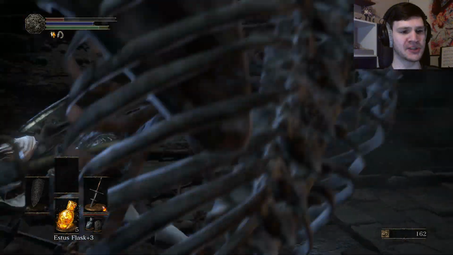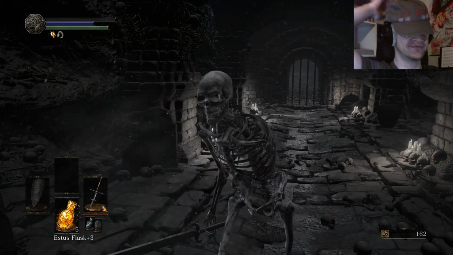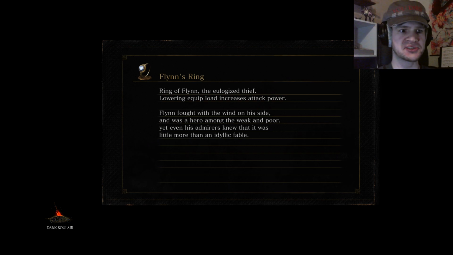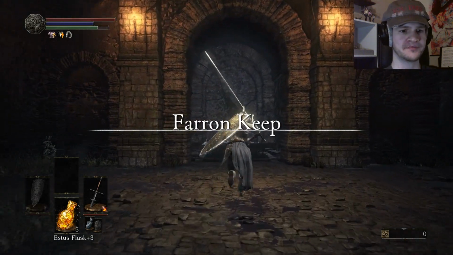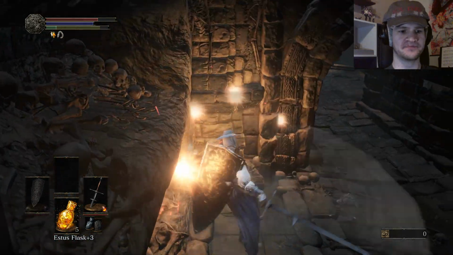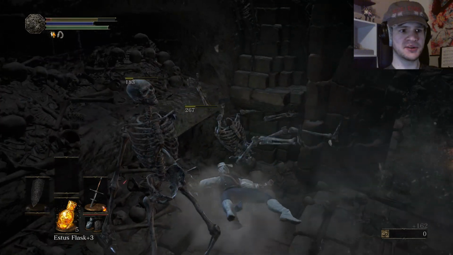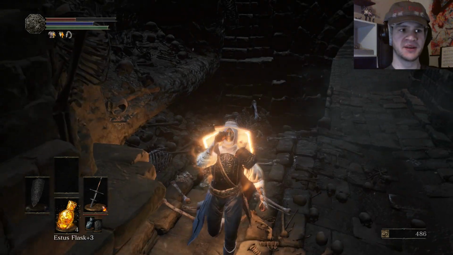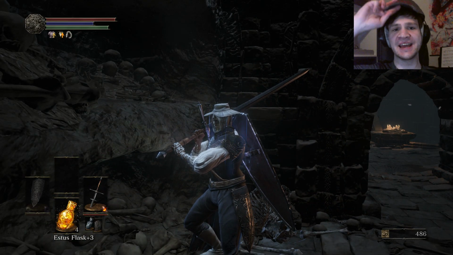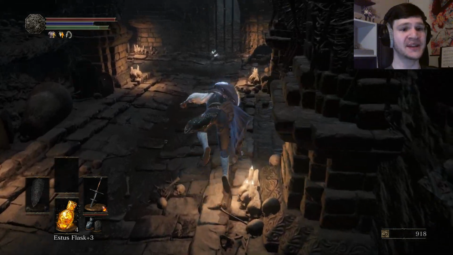I kinda hoped I wouldn't have gotten... Just in case, I'll wear this until the ball is destroyed. So let's take out this guy. That's not how you do that though, but at least this time that skeleton got hit. I'm not sure if it was my Ring of the Evil Eye that actually saved me there, because I gained health right when I was about to die, I think. Or I would have survived hanging by a thread.